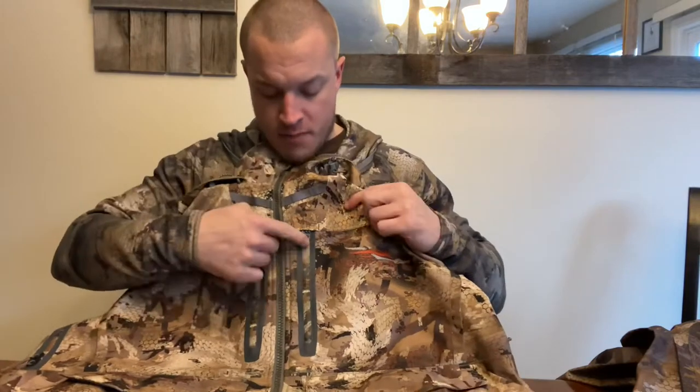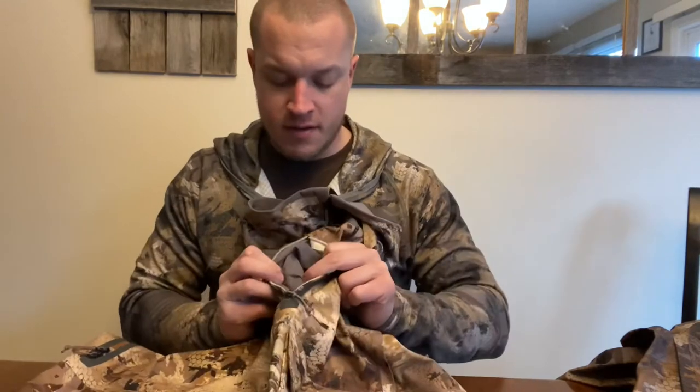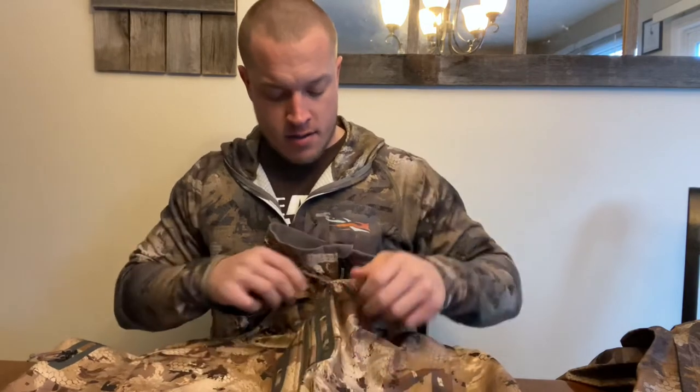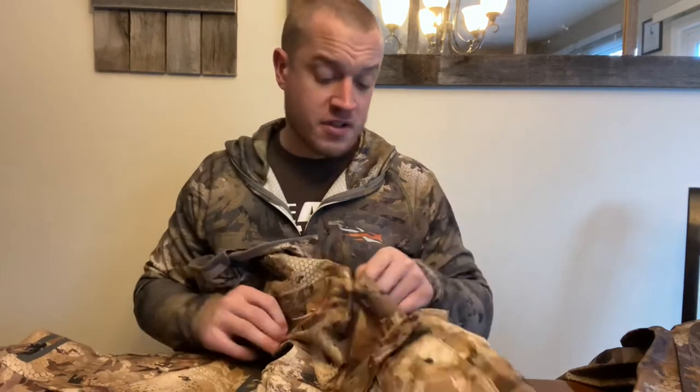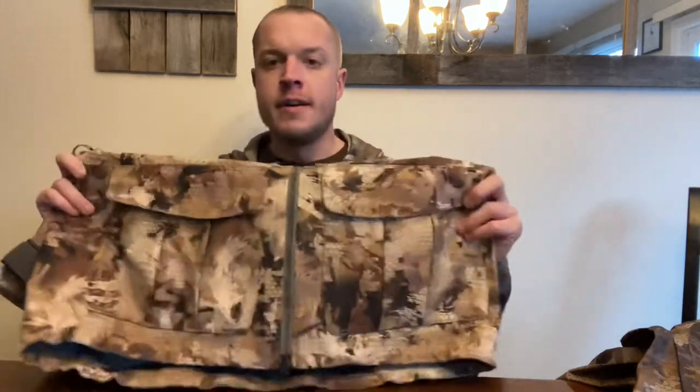Another great feature: the breast pockets up top are completely sealed. You can see the actual outline of the sealing. The inside has that felt material we talked about — all jackets have it — with the Gore-Tex Pro on the outside flap and felt material on the inside. There's a lightweight zipper on each side. Right behind those you've got your hand-warmer pockets — the chest-facing side is the pro material and the outward-facing side is felt, which is great for waders.